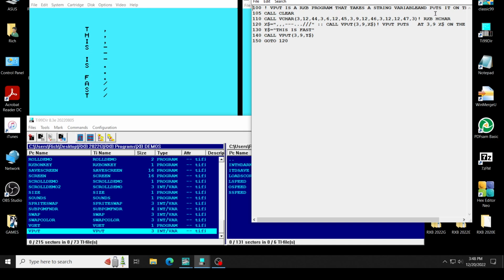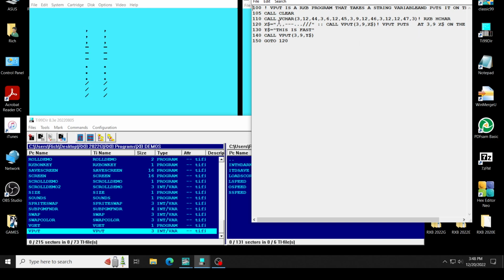Now, Rxb's H character is different than what you see with Extended Basic. In Extended Basic, you can only do the row, column, character, and the number, and you can't put a comma and keep going. You can do that with Rxb, as long as the last one is the repetition, which might have to be a 1 if you want to go for the next one.